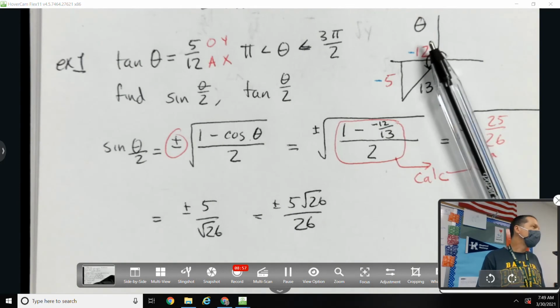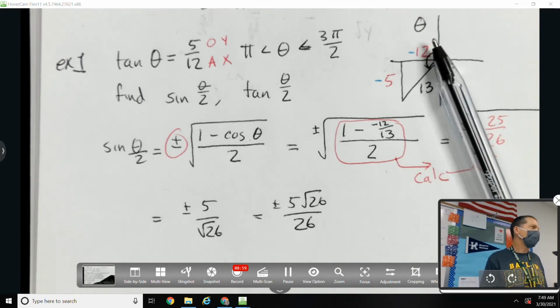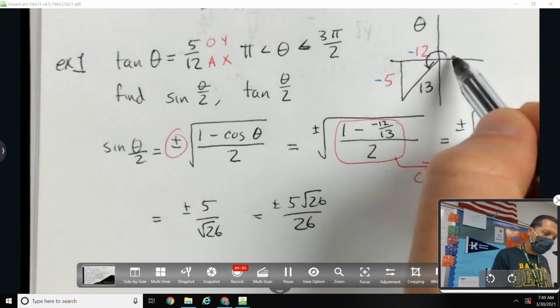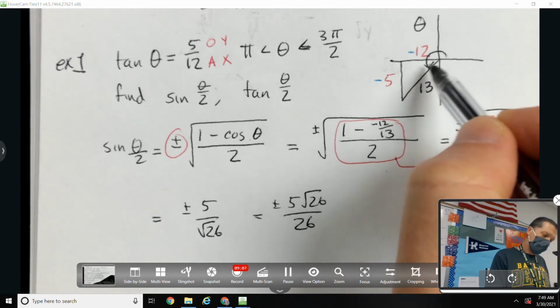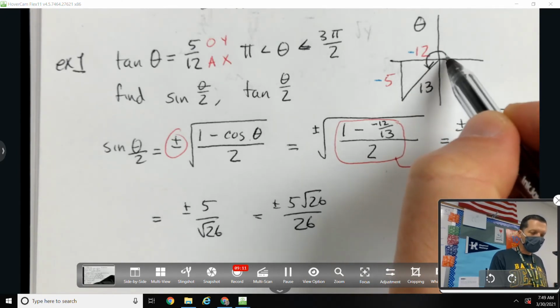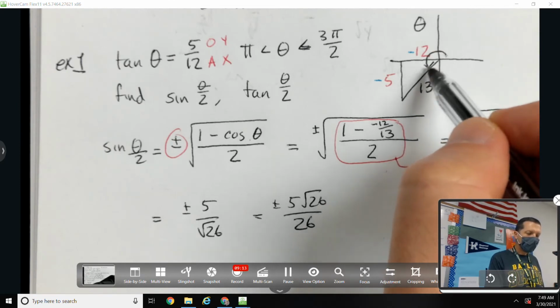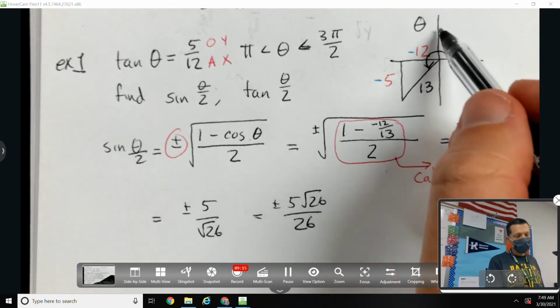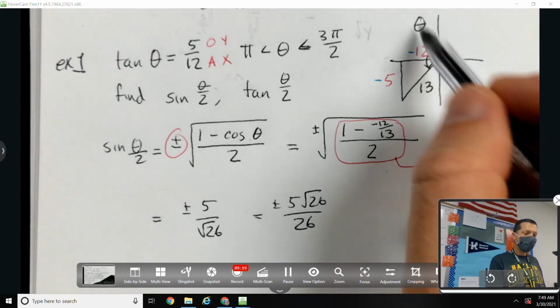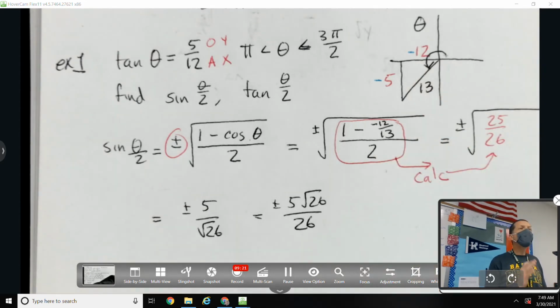And if you can visualize it, that's fine. If you can take half of that opening, let's see, that opening is more than 180. Here's another way to do it, sort of mathematical. So half of more than 180 would be more than 90. So it would be into the second quadrant. If you can handle that, that's fine.